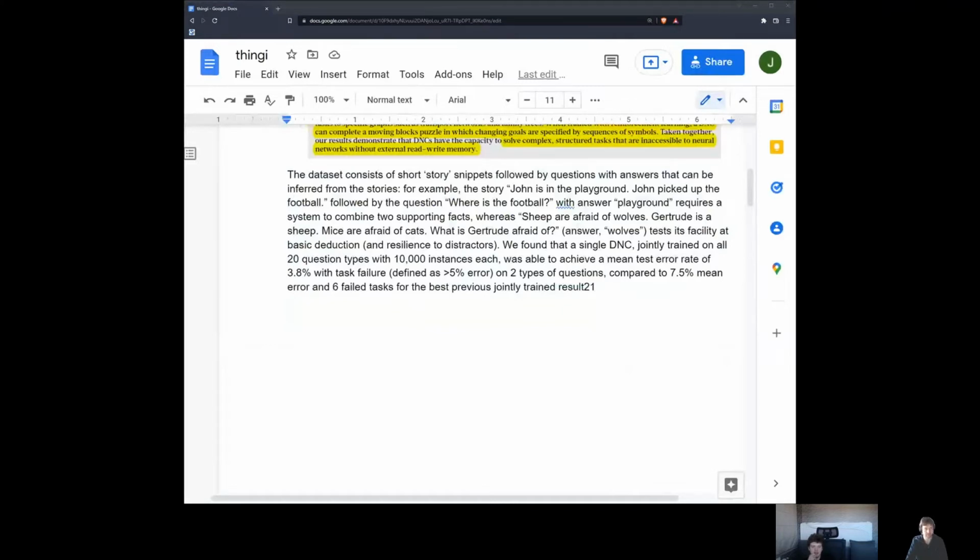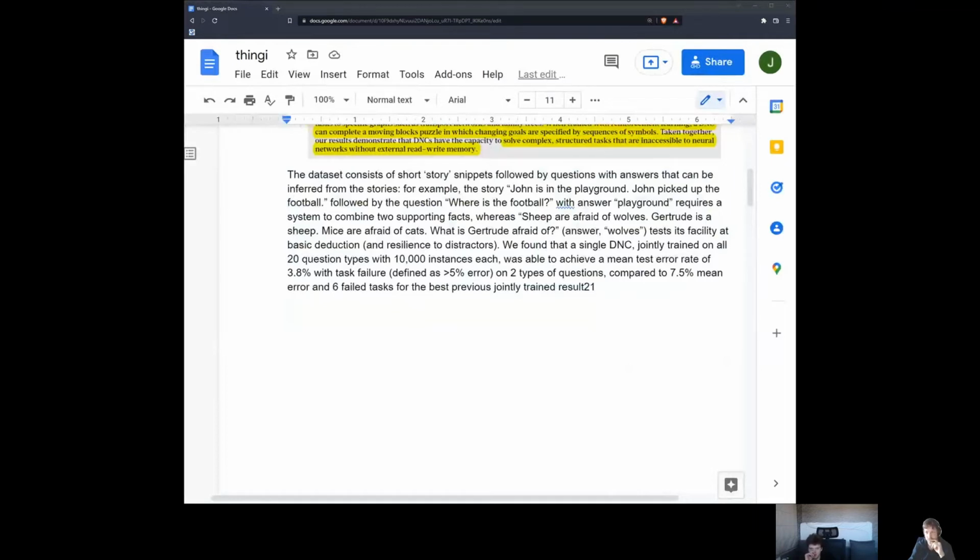I would say that to me, the first one would be something that is easy to answer for a computer, while the second one is difficult to answer for a computer. So fully intuition. So the first one, John is in the playground. John picked up the football. Football, it is like a transfer of ownership.